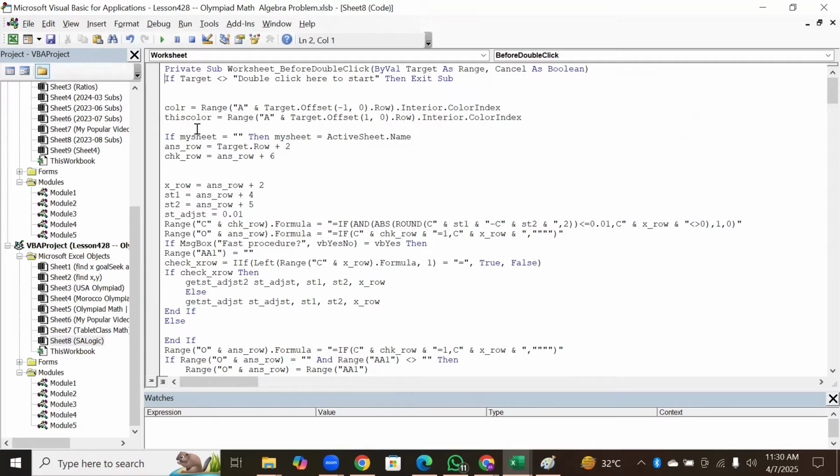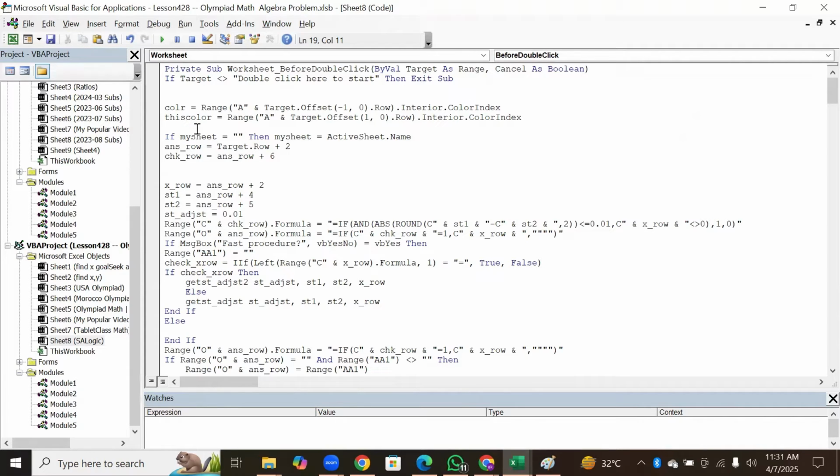As soon as the double click event happens, what should the system do, right? This is just coloring of a cell in yellow. That's fine, that's nothing to do. Now, the next thing is that it makes sure that you have a my sheet variable initialized, that whatever is the sheet name, you have it in the my sheet, right? Because when we work on multiple sheets, it becomes necessary that you specify which sheet you want, right? So that is stored in my sheet.